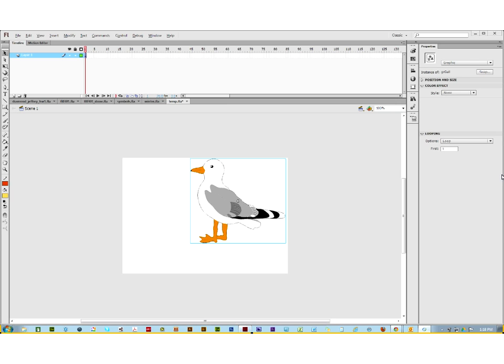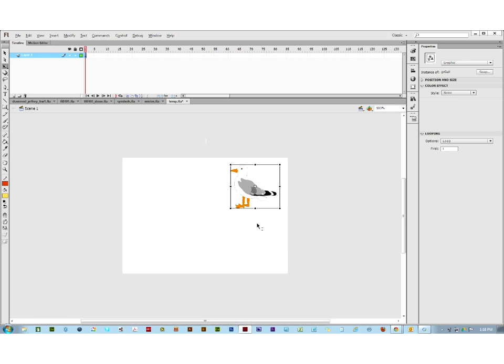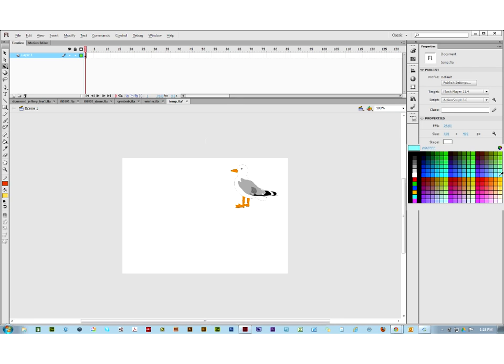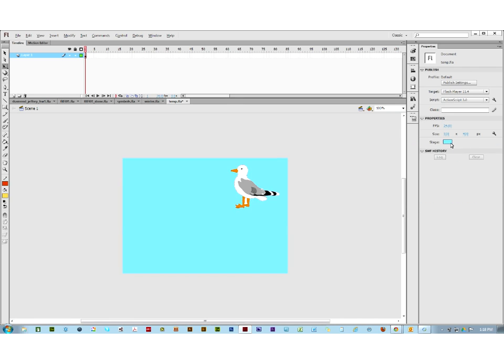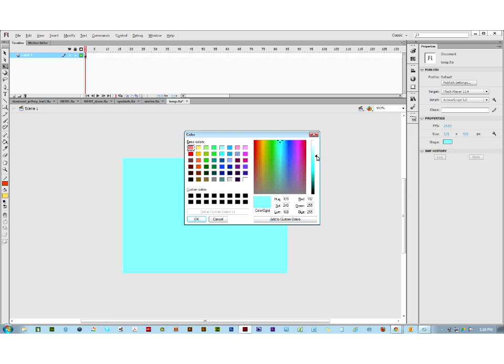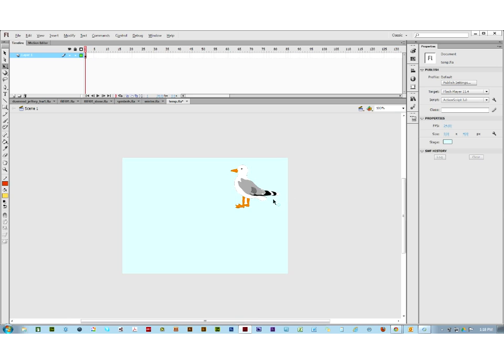I'm just typing in a little marker here for people to navigate directly to this later if they're going to watch. So I have this GR Gull on my stage, GR standing for graphic type. And I'm going to change the stage color by clicking on this color chip, make it a blue. Too dark, how about I make it a little lighter? Too iridescent, how about I click here and bring this way down to a very gradual, there we go.